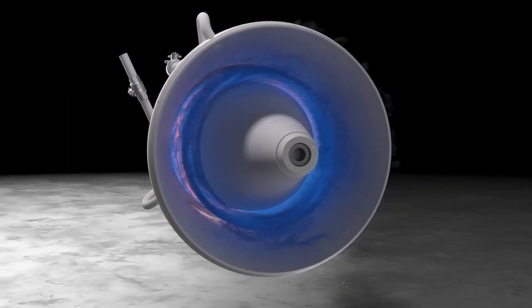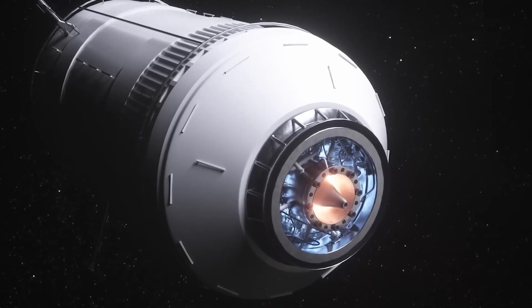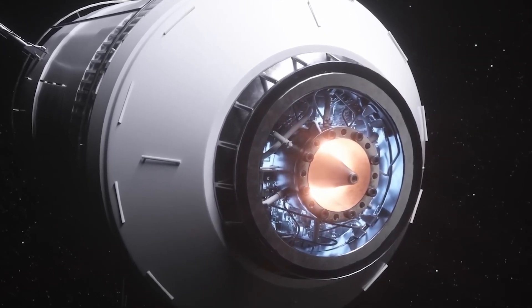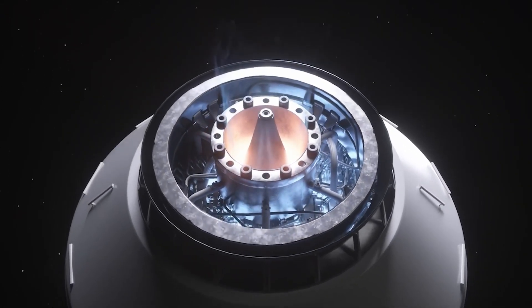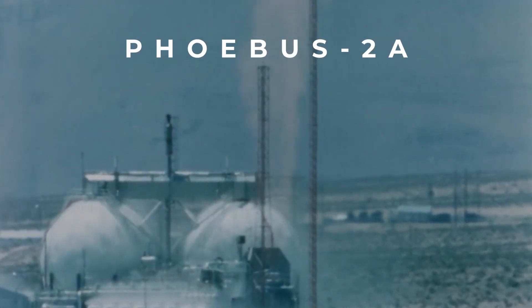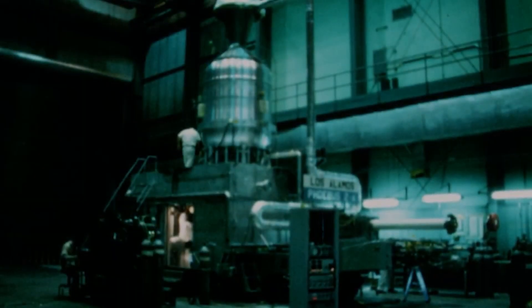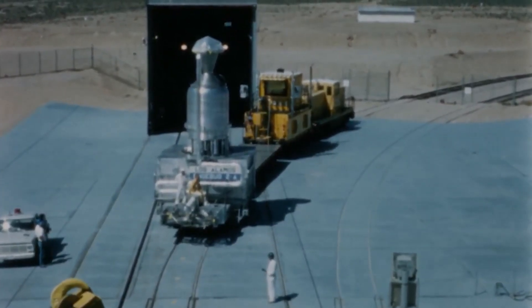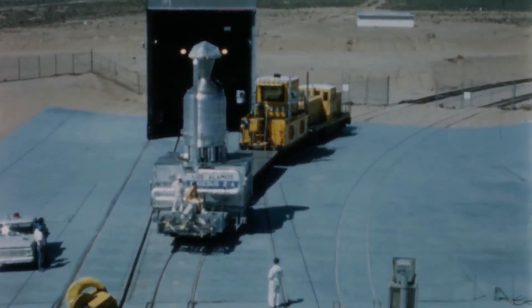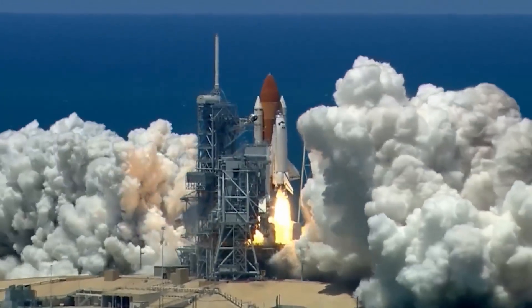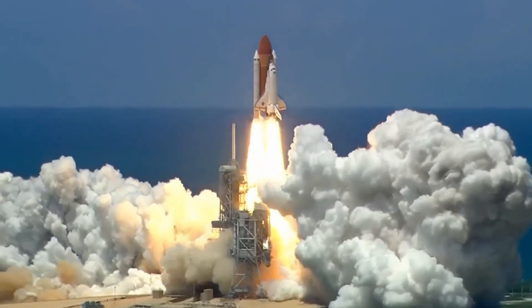There was also nuclear rocket technology in the project to fly humans to Mars. Powerful nuclear engines were being tested in the deserts of Nevada, ejected at high velocity into the gas element. The engines were tested 28 times for 115 minutes. Eventually, tests were organized for the Phoebus-2, a nuclear reactor, capable of producing 4,000 megawatts during a 14-minute launch. Everything was ready for a mission to Mars, but the U.S. changed its mind about going there. Instead, they decided to build a space shuttle. And after that, no one had tested nuclear propulsion since 1973.